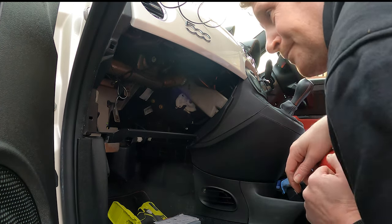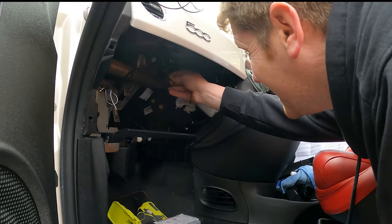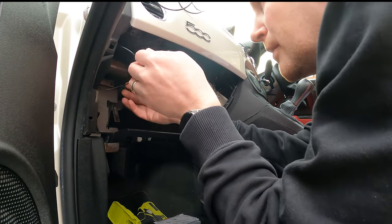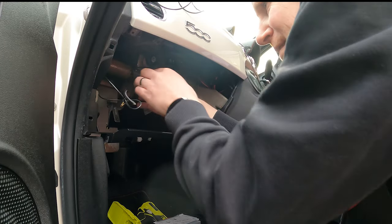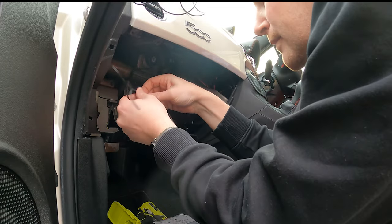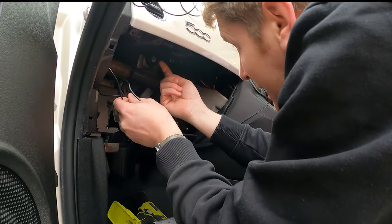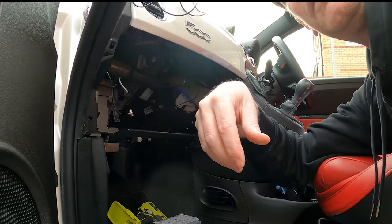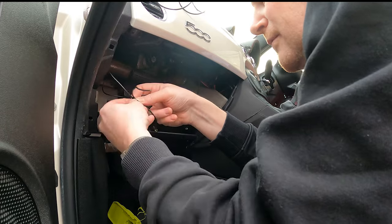Right, trying to pull the cable through didn't work, and the reason why is because it's routed over here. You see that? That's the microphone cable, which has got some random moments where it's cable tied on something else. I was trying to pull our new antenna cable through, and that just wasn't going to happen because it's cable tied on. As there's an airbag above here, I didn't want to just keep yanking the cable through and hoping for the best. So there were a fair few bolts in that glove box that needed to come out.